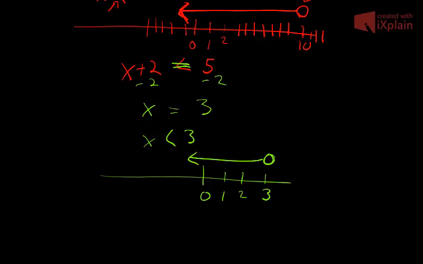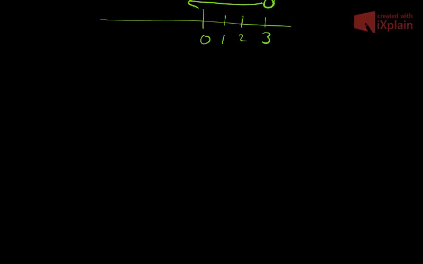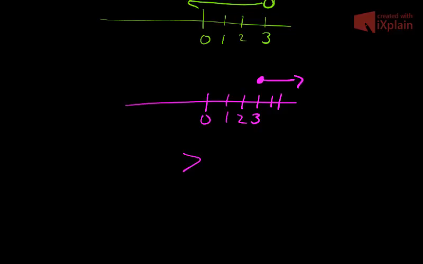So another thing that we have to be able to do is to take a graph and see if we can figure out the inequality from it. So I'm going to draw a graph real quick, and we're going to try to find the inequality. So if I have that's 3 and an arrow going that way, what would my inequality be? We're looking right here and it's pointed to the right, which means it's greater than something. This circle is filled in, which means it's greater than or equal to. And our number, we can pick any variable. I'll use x, and it is greater than or equal to the 3 here. And that's pretty much it.